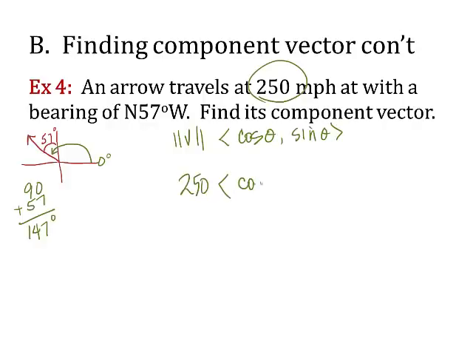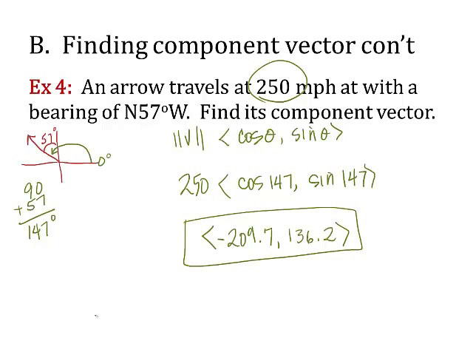Remember, the formula says the magnitude times the cosine of theta and the sine of theta. That will give us our component vector. So magnitude is the 250. So it's now times the cosine of 147 times the sine of 147. So this is the kind of work I'm going to be looking for in your assignments. I need to see these steps played out for me. I get negative 209.7, and then 250 times the sine of 147 gives me 136.2. So there's my component form of that vector.